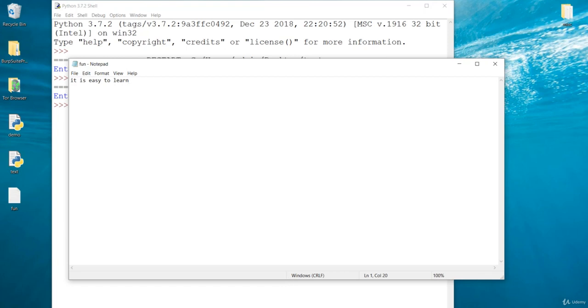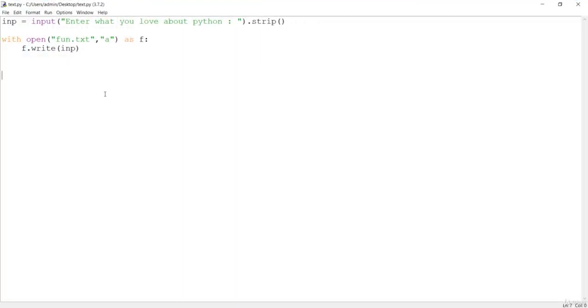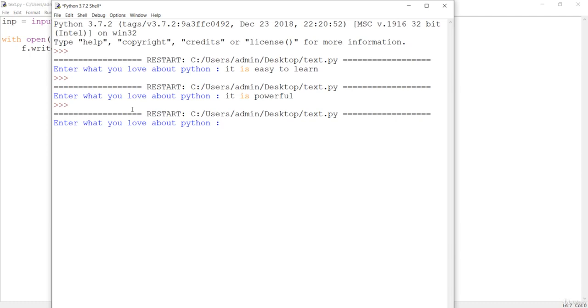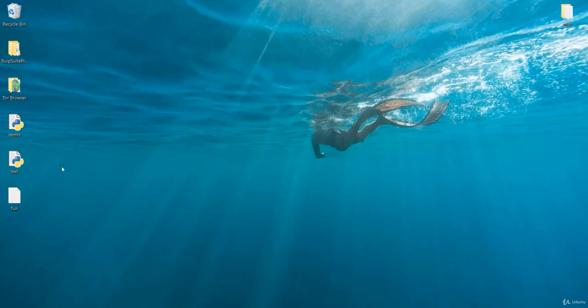Let me go back here, save this first, and let me close this file. Now let me save this, press F5 again, and I'm going to say it is dynamically typed language. Press enter, and let me go again to fun.txt and open it.